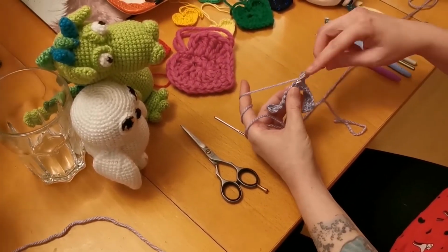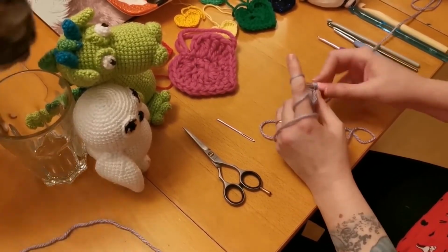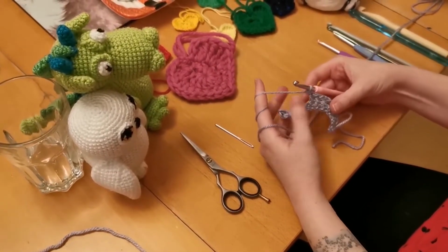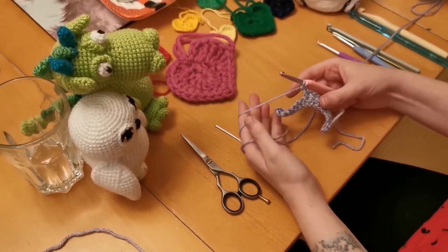So wrap around your hook, through your stitch, through 2 loops, through 2 loops, and that's your treble. Now there is a half treble as well in this pattern. I'll just show you that quickly.